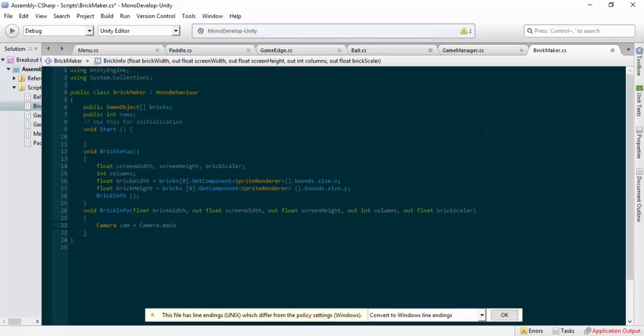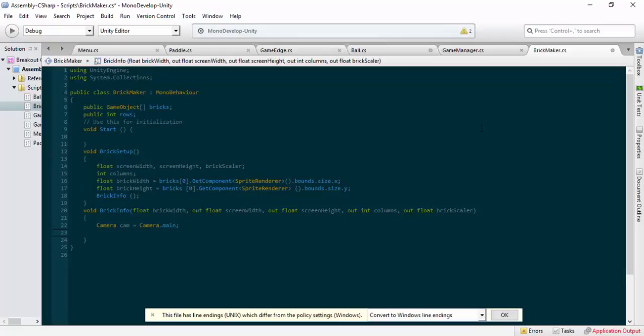Since we've only got one camera, it doesn't matter. But let's say you had a 3D game, with a few different cameras set up. Whichever one would be called main camera, this would affect. Obviously, you'd have to consider which cameras you're using. But in this case, 2D game, one camera, that's all we'll need. So camera.main references our main camera. So now the reference point, or the variable name cam, is our main camera from now on.